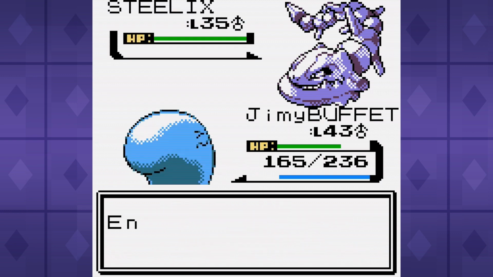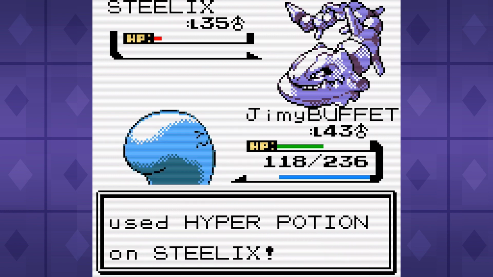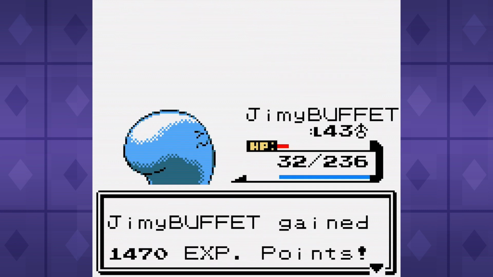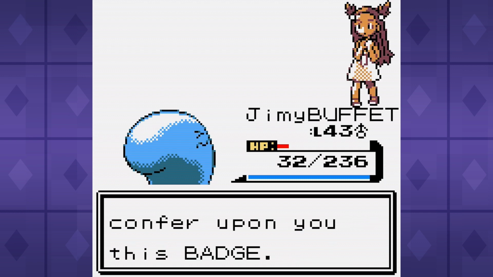What's even crazier than 1-hit KOing her 2 Magnemite? Almost 1-hit KOing her Steelix. We beat Jasmine on the first try, but we did come close to losing thanks to her Hyper Potion making us take an extra Iron Tail for our troubles, which was not a cool thing to do.